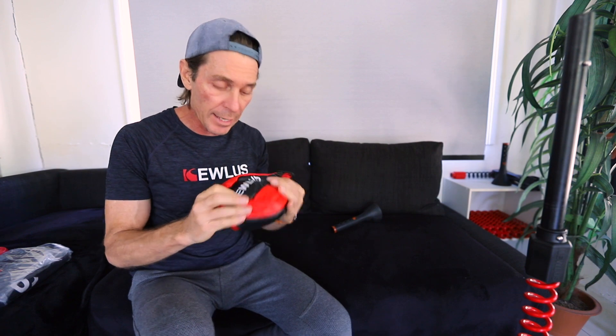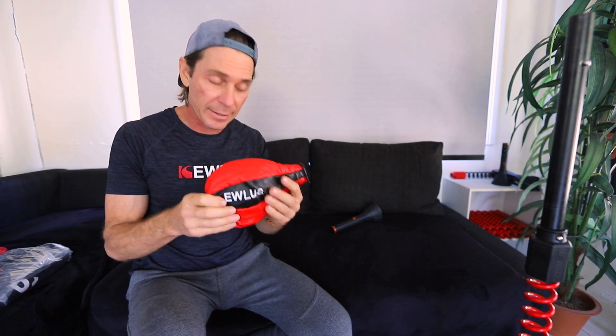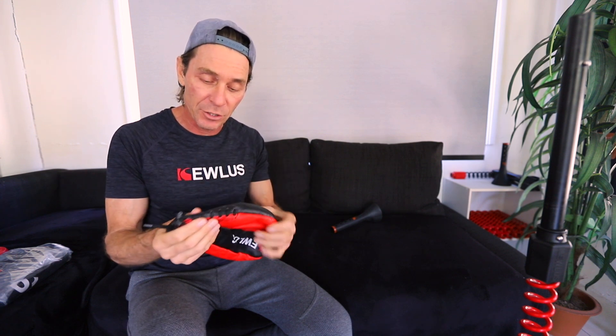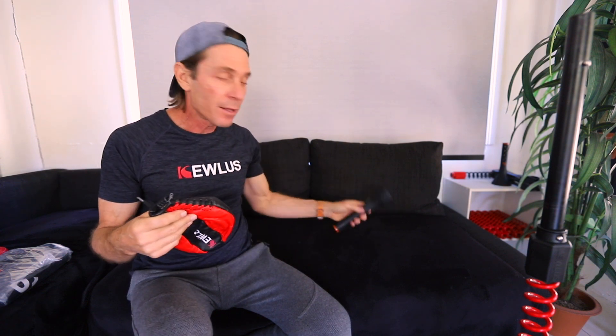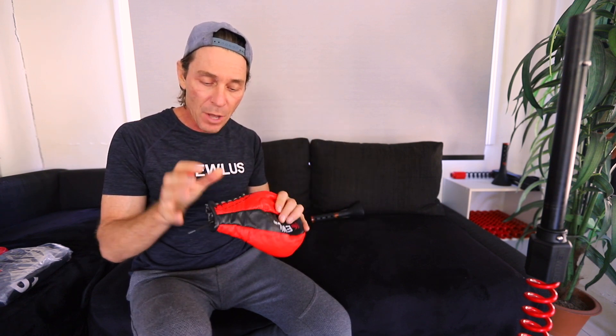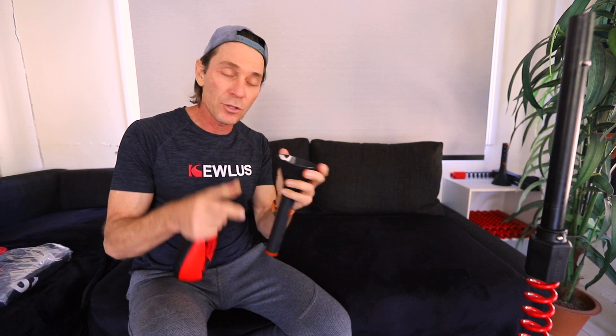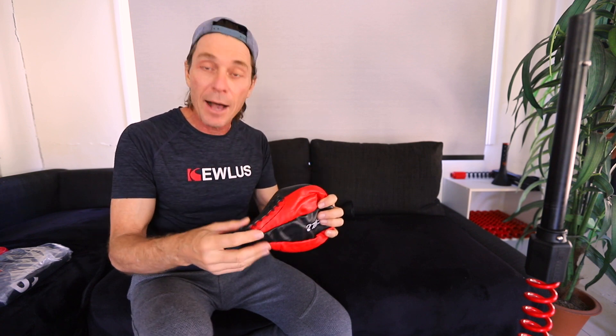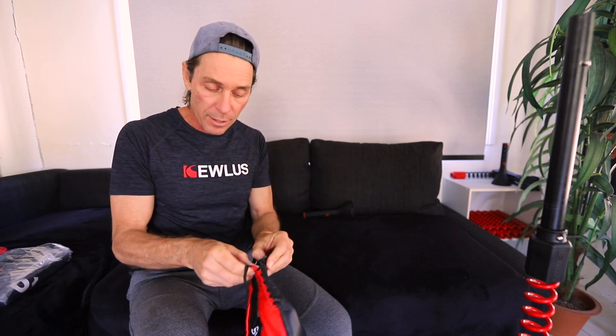Now we're ready to set up the ball. The cobra bag itself is a genuine leather cobra bag — hand-stitched and made specifically to fit the adapter. The shape and opening are made so it's big enough to fit through, and the top diaphragm part of the adapter is soft so you can squeeze it in through the gap.